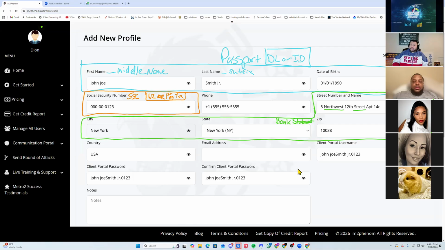For everybody that's in here, I'm stopping the snowball from even happening, because this is how I was taught to do credit repair. Why the passport? Why not the driver's license or the ID? Passport doesn't have an address. So because the passport doesn't have an address, what do I need the driver's license or the ID for? So now it just focuses on the bank statement that I send in, the proof of address. And now you go to the social security card. If the social security card is the best thing that you can utilize, then you go down to the proof of address, and now the proof of address just verifies what's there. So now the proof of address is simple. Just follow what it says on the document.